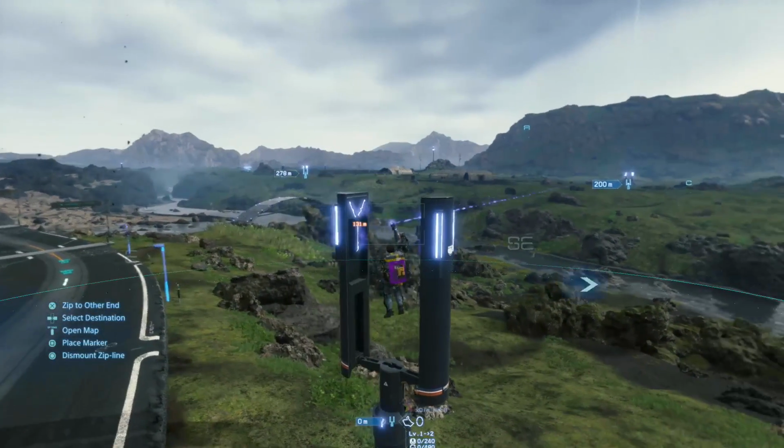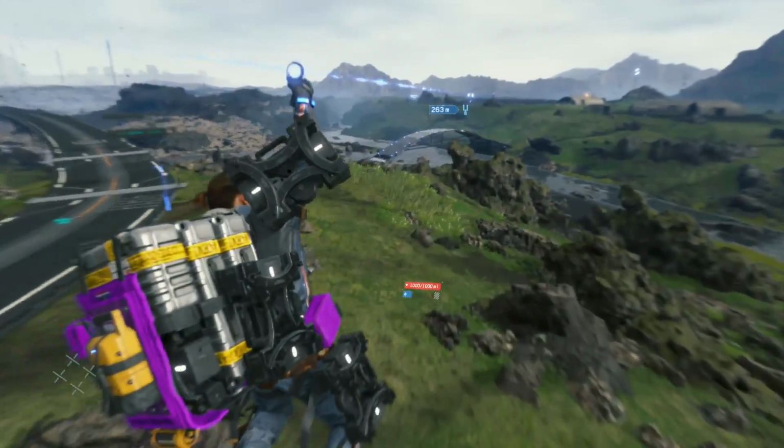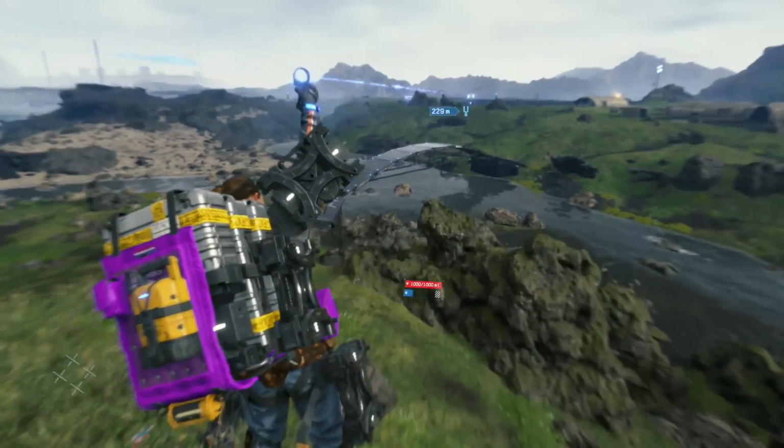So, here we go. Want to go to Elder? Go that way. Want to go back to the city? Go this way. It's that simple, really.